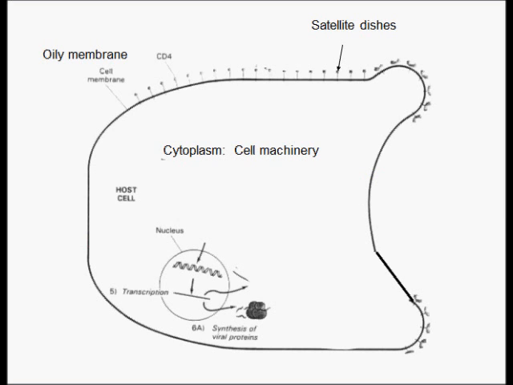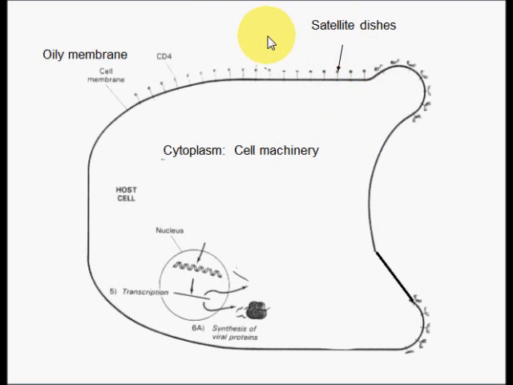We mentioned before that we have a nucleus with DNA in it, and this nucleus is surrounded by an oily membrane that protects the DNA from the cytoplasm, where all the cell machinery is. Likewise, the cell is also surrounded by an oily membrane. In order for the cell to function, it needs to be able to communicate with the outside environment of the cell. So things need to get through this oily membrane, which is not an easy task.